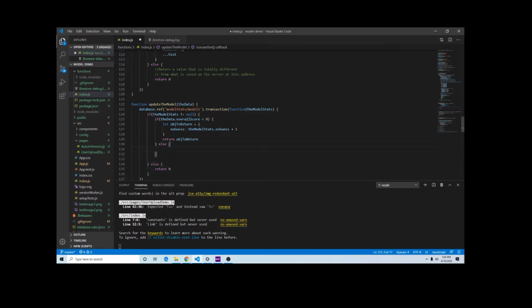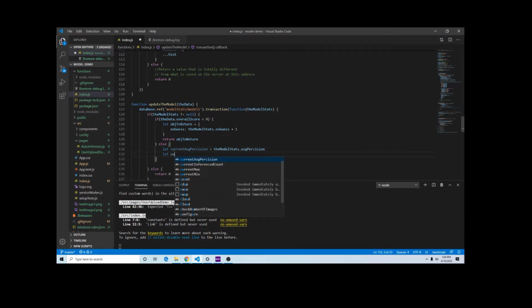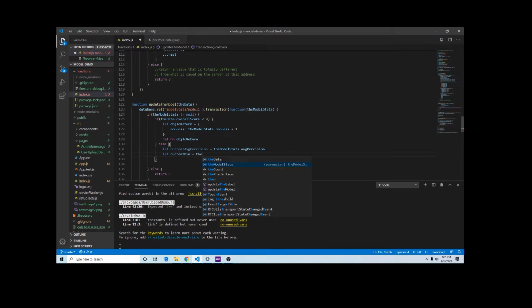So if there is something there, then we're going to let the current average precision equal the model stats dot average precision. We're going to let the current min equal the model stats dot min.